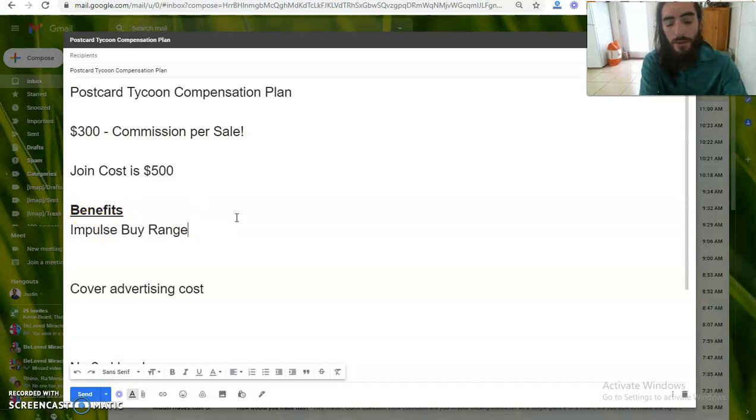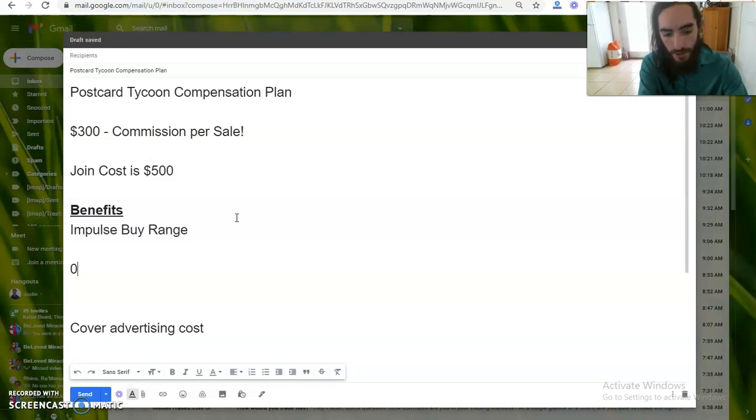So the impulse buy range, if you have done e-commerce marketing or anything like that, the impulse buy range is 0 to $49.99. Okay, that's the impulse buy range for small ticket items where someone's willing to just buy without explanation and to buy just because they want it. That's the range of what someone's willing to spend just because.